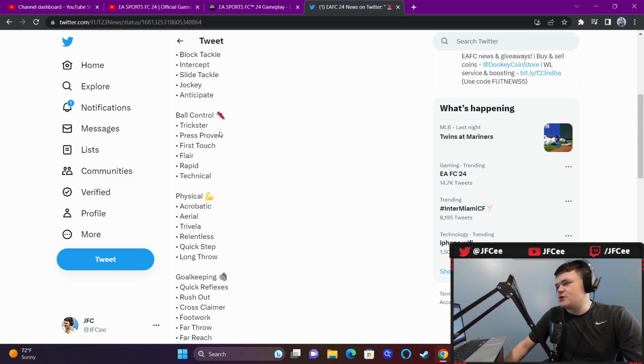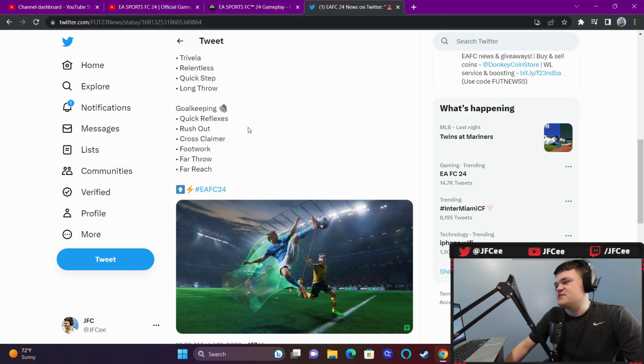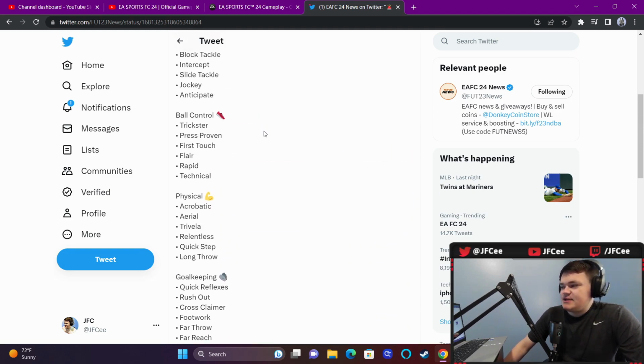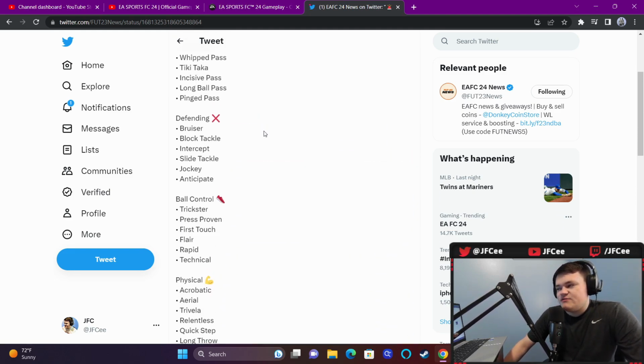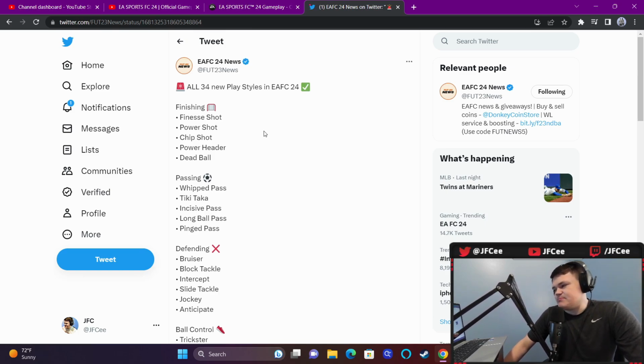Ball control: trickster, press proven. Okay. First touch, flair, rapid, and technical. Physical: acrobatic, aerial, trivela, of course. Relentless, quick step, and long throw. And goalkeeping is quick reflexes, rush out, cross claimer, footwork, far throw, and far reach. If they can pull these off and make all of them pretty decent, that would be incredible. This would open up a lot. I just doubt that it's going to be perfect. We'll have some traits that are going to be a lot better than others for sure.